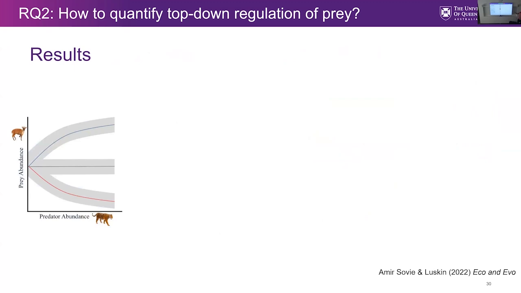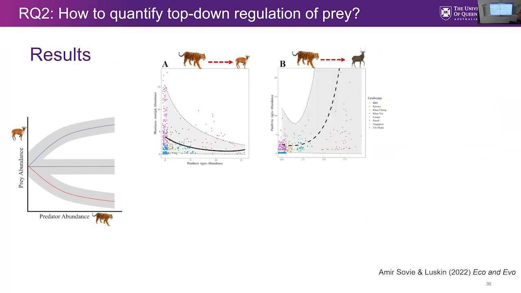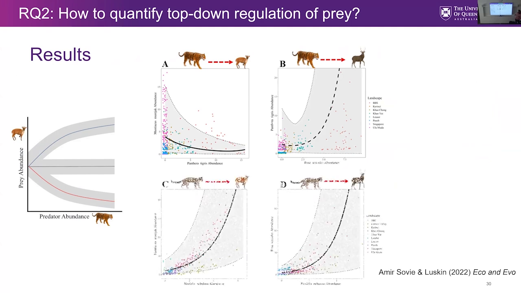Now, to examine the results, keeping in mind our hypothetical results, I was able to get a significant negative relationship showing that tigers appear to suppress muntjac deer abundance. Tigers and sambar had no clear relationship, which we'll discuss a little bit more later. And clouded leopards exhibited these positive relationships with both deer species, which were probably due to both species avoiding areas that had a lot of poaching pressure.